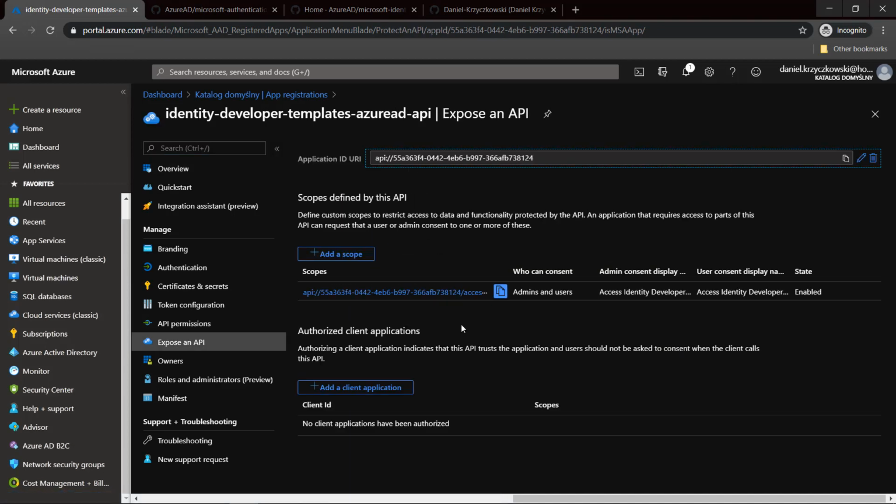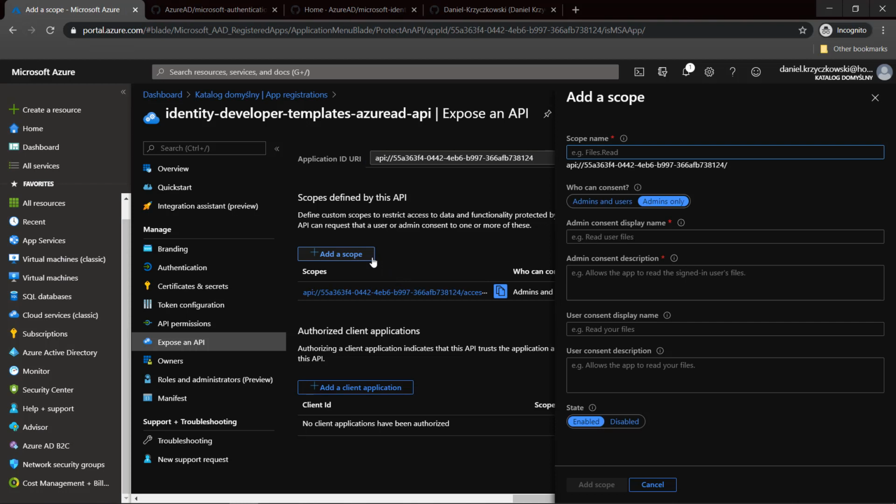And here we can decide to expose the web API and to provide access to this web API from the client app, like in this case Universal Windows Platform. We can do it by clicking Add a Scope, and here we can decide to create a new scope. And of course we also have to provide the information about consent. So this information will be displayed to users when they try to sign in to our application. So there will be information that this application would like to access your profile or your mails, etc. Yeah, so this is really important to display this information to users because they can either accept or reject.